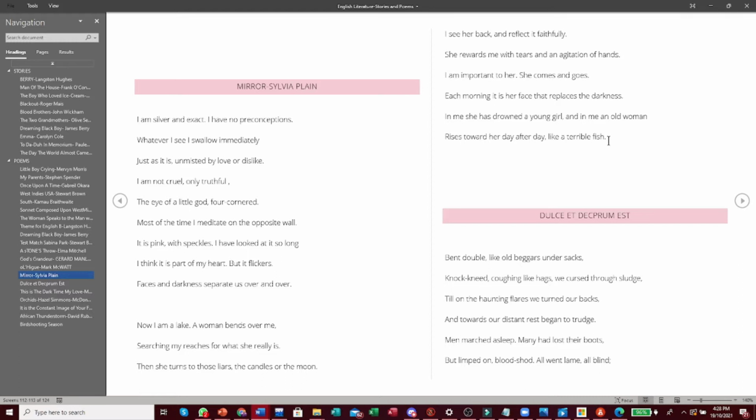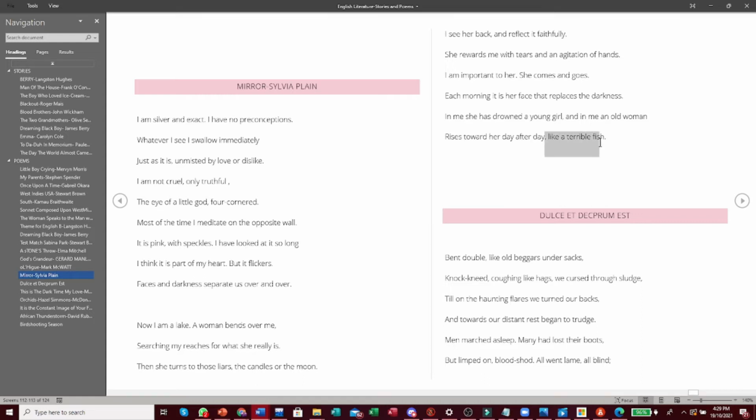That indicates that this is somewhere she probably grew up, whether in her adulthood or maybe her late teens, because it shows her suffering because of her age. Yes, it shows her suffering as well, because an old woman rises toward her day after day. So every day she is seeing herself age. Very good. She is seeing herself age every single day, and that is why she's crying, and that's why she's looking in the mirror and the lake with despair.